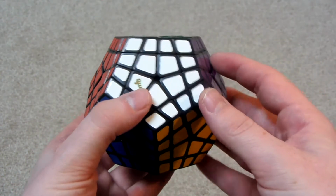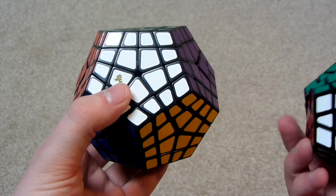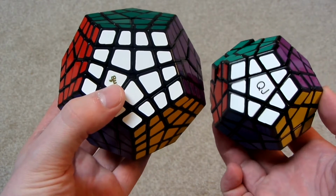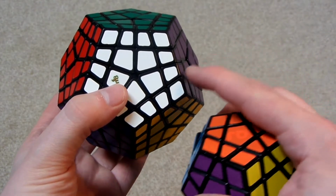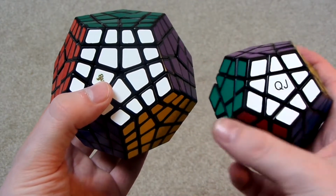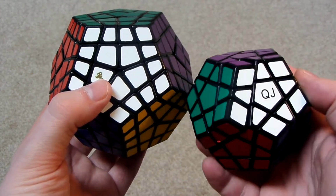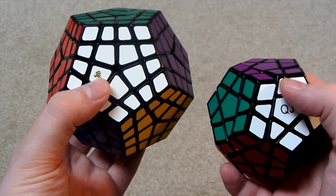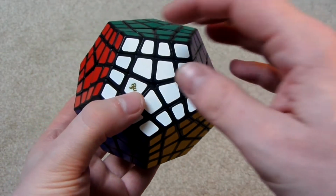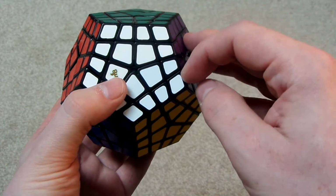And I'll show you how the size of this compares to a regular sized Megaminx. So as you can see, it's quite a bit bigger. So this is basically a 4x4 version of this, and this is a 3x3 version of this. As you can see, it's 1, 2, 3 by 1, 2, 3, and this is 1, 2, 3, 4 by 1, 2, 3, 4.